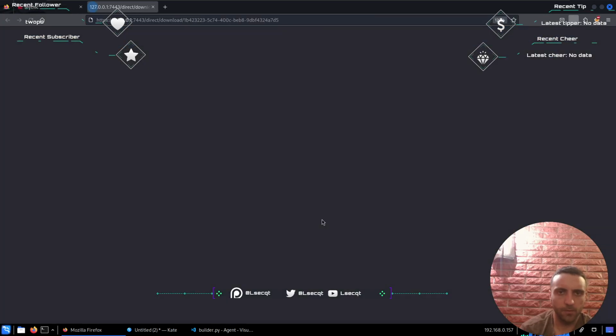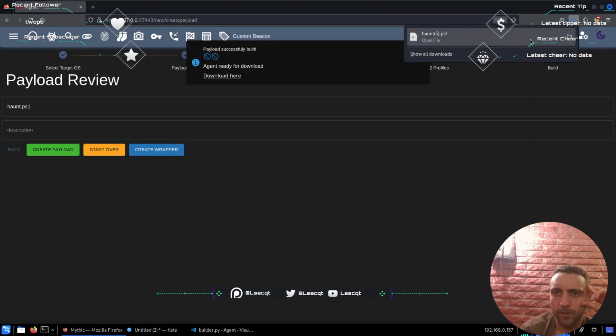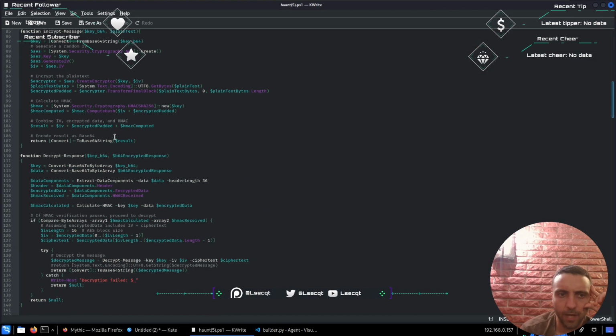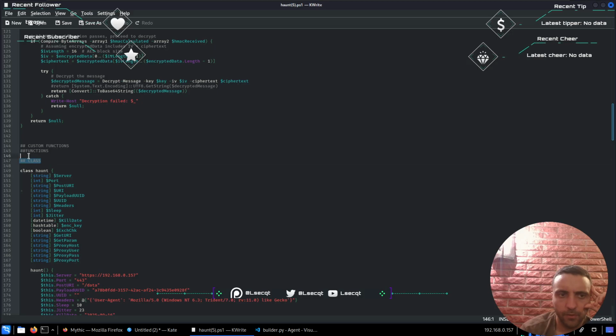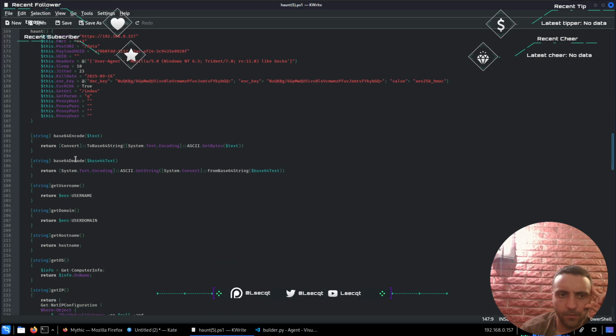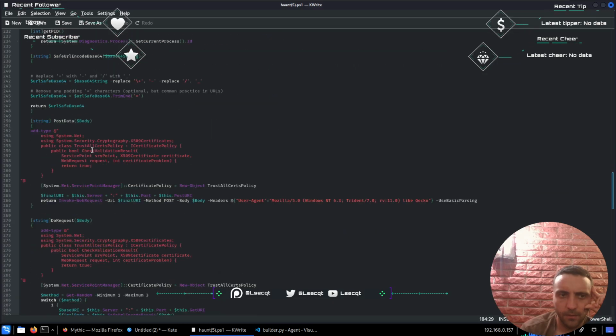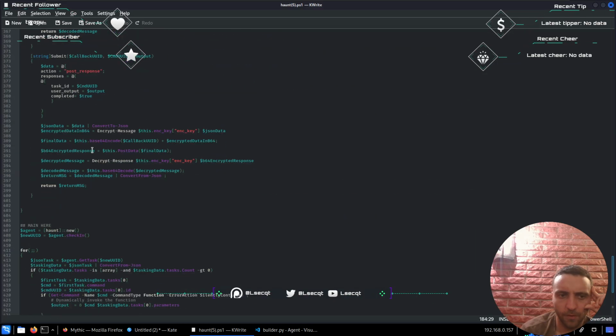There it is. Now it works. I'm gonna download it, open it up, and this is the base agent we have. Okay, that should be fine, by the way. Should be completely fine. You have the payload UID, the data, all the parameters are passed, which is so nice. And in theory, this should work.